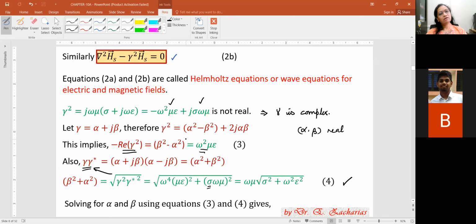You've written gamma square in terms of the properties of the medium and the wave. Next, you're seeing that gamma itself is complex, so you call it some alpha plus j beta. Then write gamma square in terms of alpha and beta. Then take the real part and multiply by a minus so that you get beta square minus alpha square, which is omega square mu epsilon. Similarly, you want beta square plus alpha square. To get that, you have to get gamma into gamma star. But in terms of the properties of the medium and the wave, you don't have gamma, you have gamma square. So take gamma square, multiply by gamma square conjugate, and then take an under root. That's all we have to do. Is that clear?